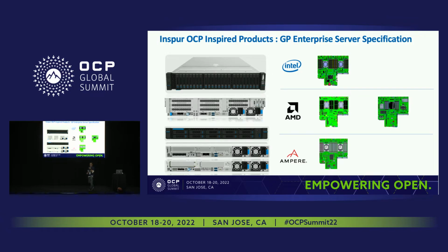Now imagine, especially on this exhibition floor, you can see a lot of different silicon choices: Intel, AMD, and you also see Ampere over there. So imagine we offer off-the-shelf GP enterprise server specifications based on those platforms. We offer a 2-socket option and a single-socket option, applied into the same chassis on the left-hand side. You can imagine how many combinations there can be, so that all enterprise customers can pick and choose.